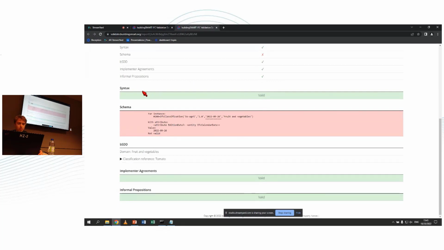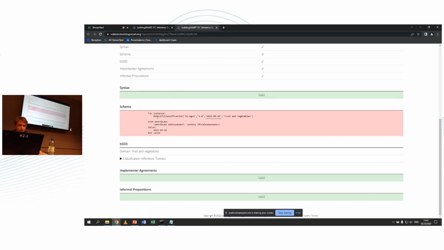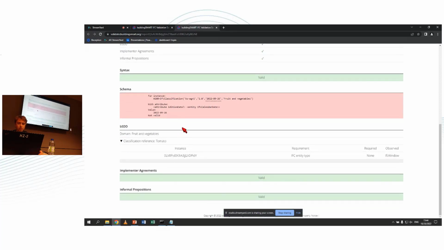On all those boxes, the sections, you can see the detailed results of the error message you get from the checks. So here there was an error in the file regarding the schema, because for an IFC classification instance, for example, there is an edition date as an attribute, and it shouldn't be a string. Here you can see clearly from this file that it's a string, so the check program is able to catch this error.